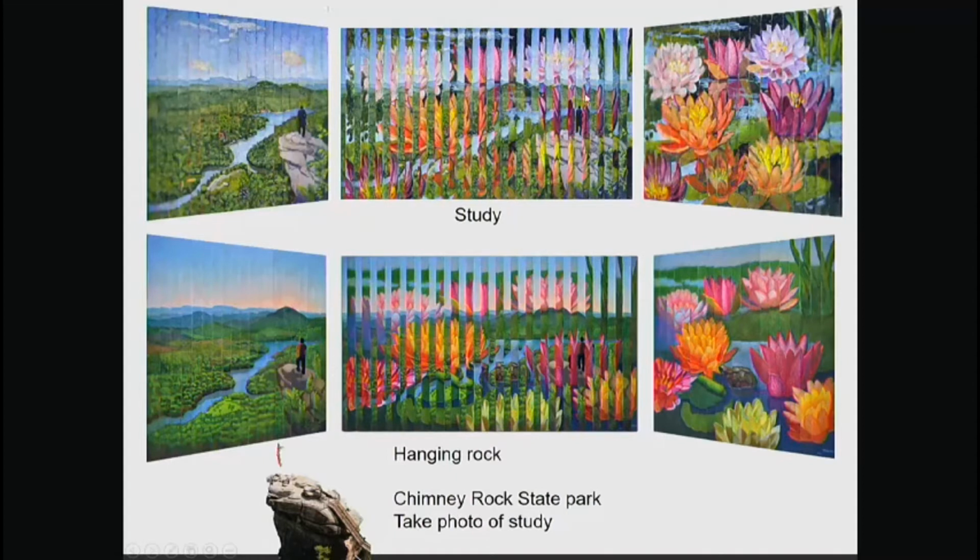So in terms of the study compared to the final painting, even in the original version, the study, I wanted myself kind of embedded in this large lily. It's sort of like opening up. Then also, changes from the study to the final version, I united these two mountains, made it a larger mountain here, so that it seemed, again, that this large lily was blooming out of that mountain from the front.